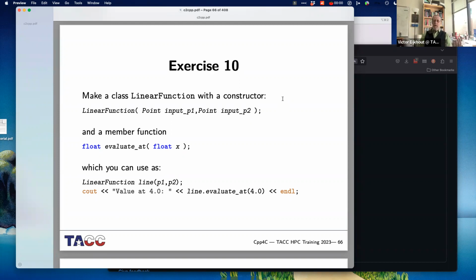So a linear function is not defined from 4 values, it's defined from 2 points. And so you would first create 2 points and then say, okay, now make a linear function through them. And then, for instance, that function would have a member function to evaluate the function at whatever x coordinate. You can do that exercise when you get home.